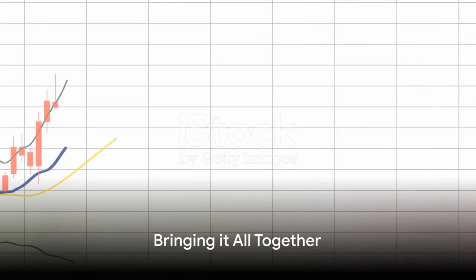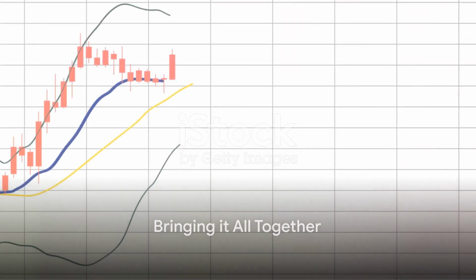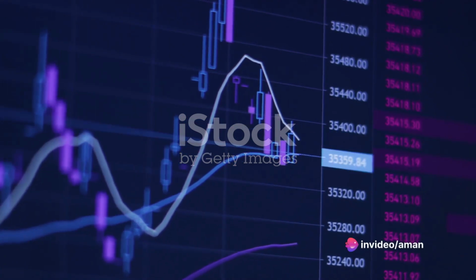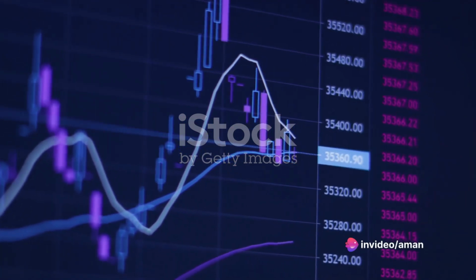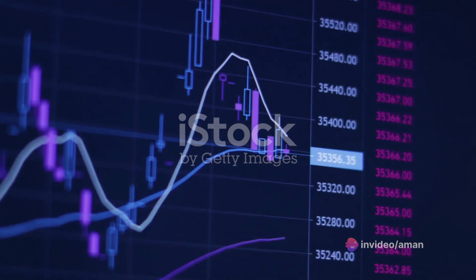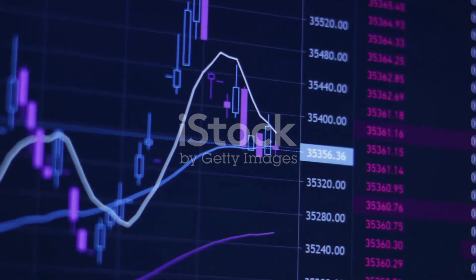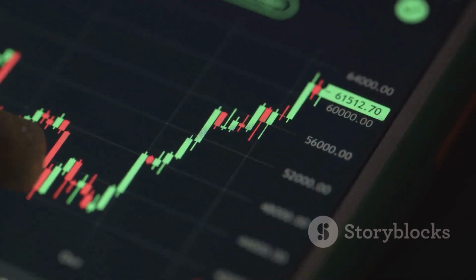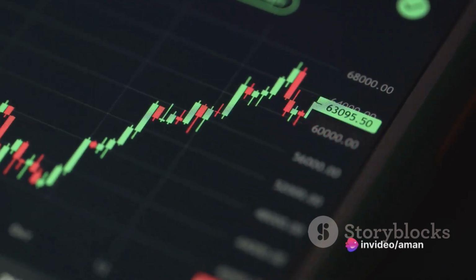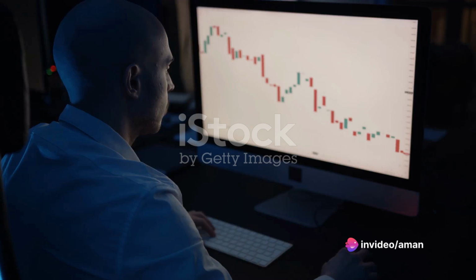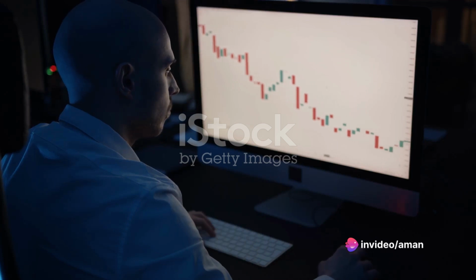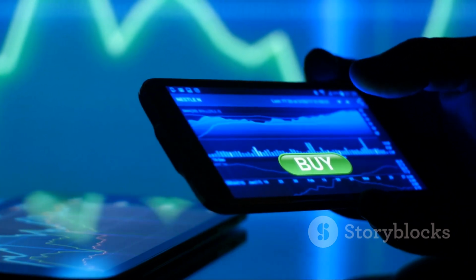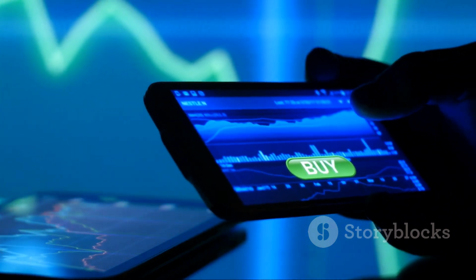The true power of technical analysis lies in its practical application. Consider a trader examining a forex pair. They may use candlestick charts to identify a head and shoulders pattern, signaling a possible trend reversal. With this insight, they could strategically position their trade, anticipating the upcoming shift in price movement. Or take a stock investor who notices a golden cross on a moving average chart. This bullish signal could prompt them to buy more shares, expecting a rising trend.